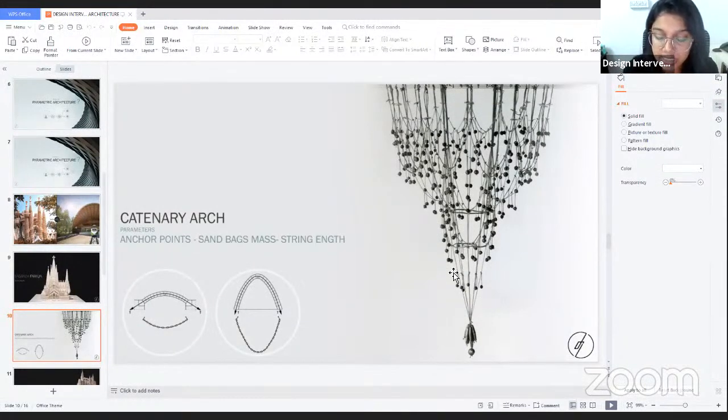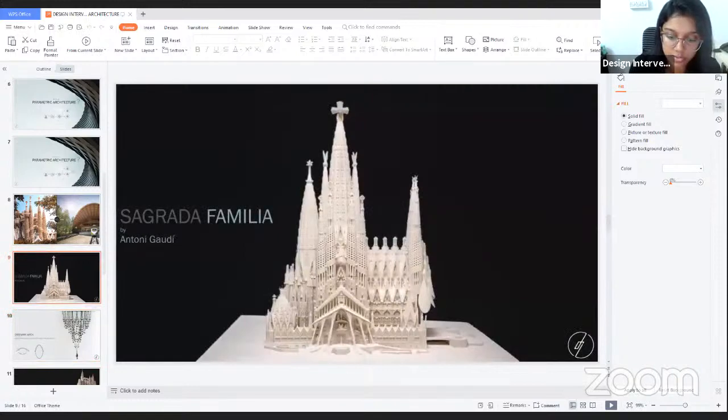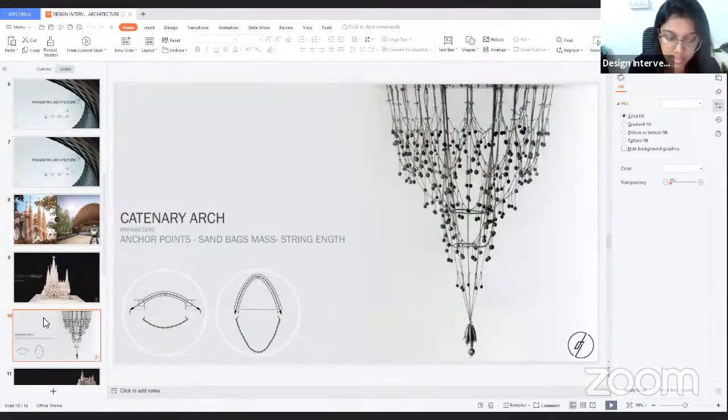The concept he wanted to experiment with was to do with catenary curves. And a catenary curve is nothing but, if you look at the left side bottom of my screen, you will see that a chain is suspended freeform due to its own weight and gravity. When it is suspended freeform and anchored at two endpoints, it will form a natural curvature.